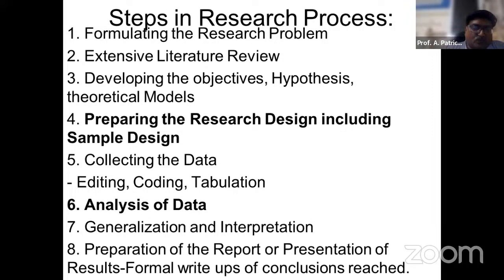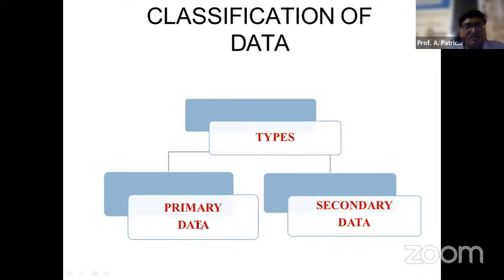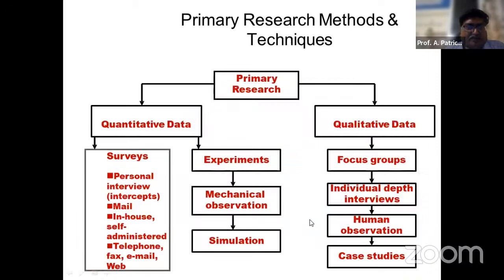So I again tell that what holds good for the sample holds good for the population. I do the generalization, all right? Now, types of data: primary data and secondary data. If you're collecting for the very first time, you call it primary. Collected by somebody else, you call it secondary.